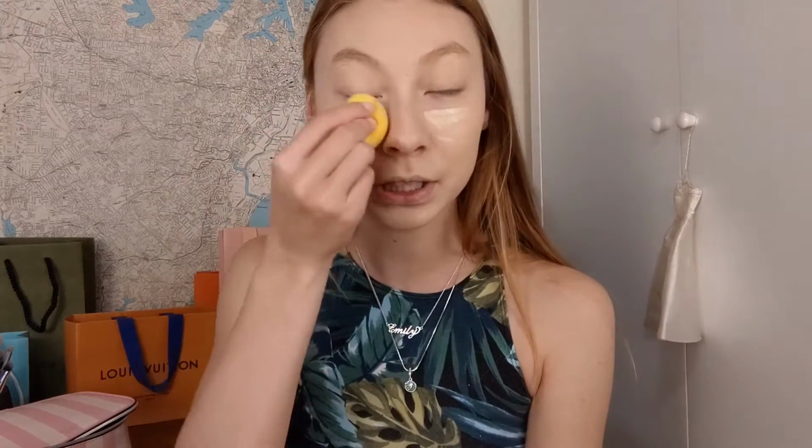So I'm just putting on the matching concealer. This is the Rimmel Lasting Matte Soft Matte Concealer Full Coverage. This is also the concealer that matches. It isn't a life-changing concealer, but because it's the concealer that comes with it, I wanted to try both the foundation and the concealer, so I bought them both together. But it's not my favorite concealer from Rimmel either.